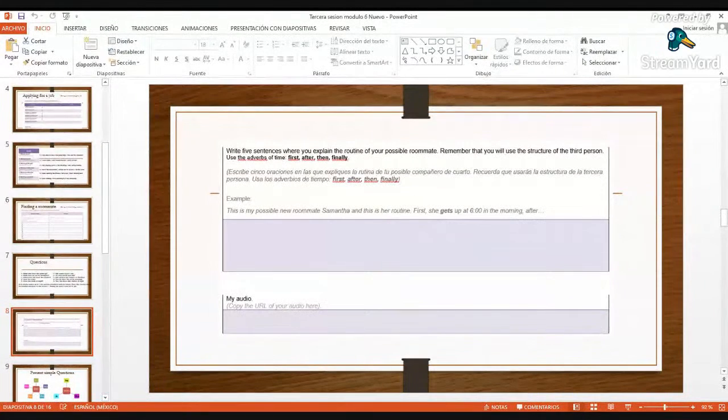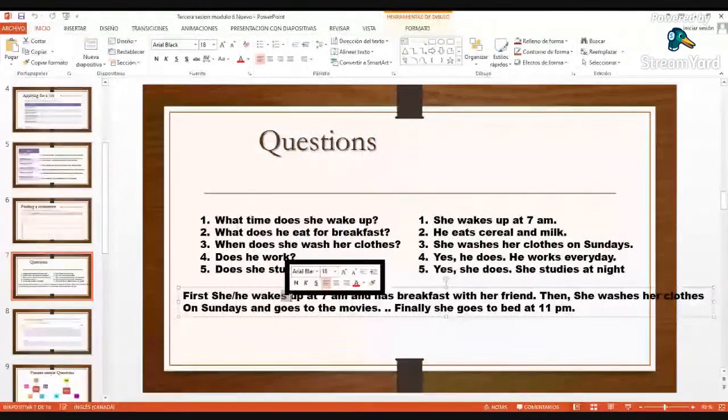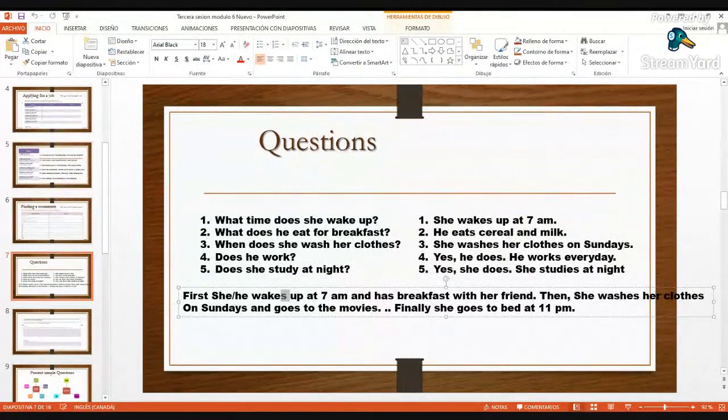And remember, your sentences in this section are in the third person. So you have to write the verbs with the S, okay? Remember to add the S to your verbs.